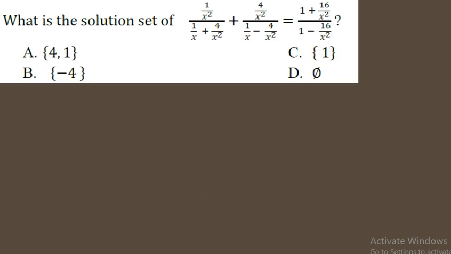The next question says, what is the solution set of this somewhat long rational equation? So what to do first? Operate this denominator and do this denominator because it's a fraction. And here also both the denominator and the numerator one by one. After you do, you have to flip and multiply with the upper part here also. And at the same time, in every process, try to restrict the domain. So first, let us do one by one by different color. To make it clear for you, I'm going to use different colors. For the first one, this one, I will do by blue one.